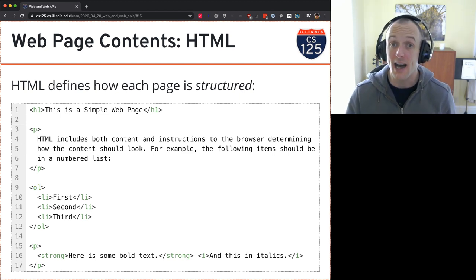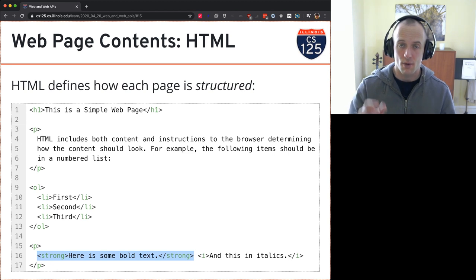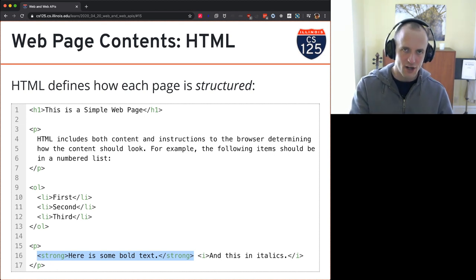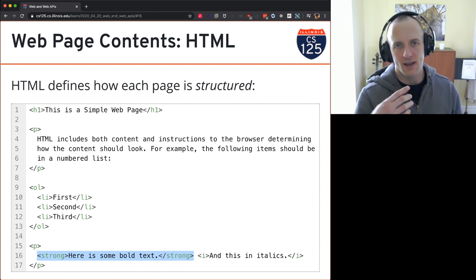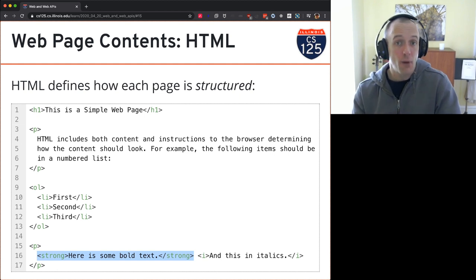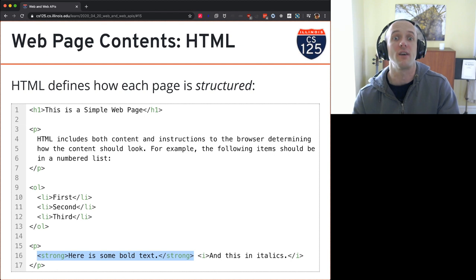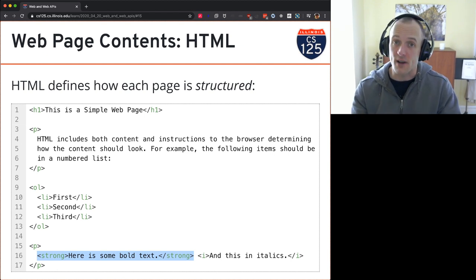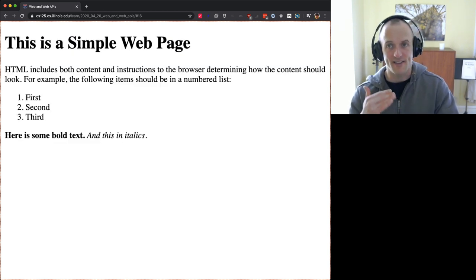So this is an example of a tag that's nested inside another tag. And then finally here's another example of modifying content. So what this says is the text in here should be given emphasis. It's strong, right? How do you see that normally? With bold, right? The page says, okay, well, you told me that text was strong. I need to draw attention to it. I'm going to do that by putting it in boldface type, which causes it to look a little different than the text around. So here's an example, and by example, I mean this is the exact content from the previous slide rendered in my browser, right?